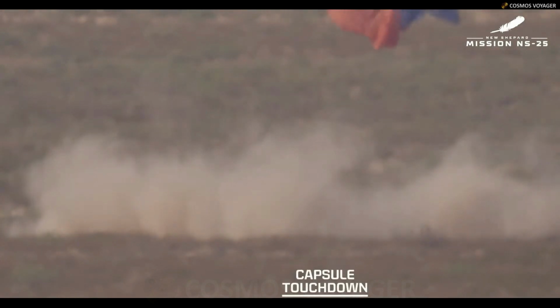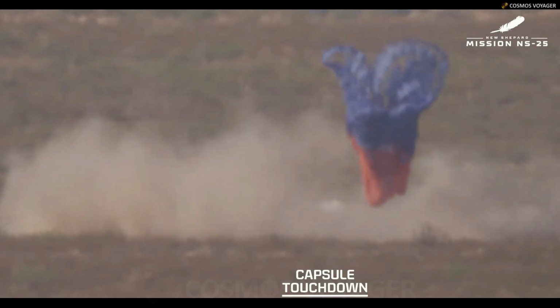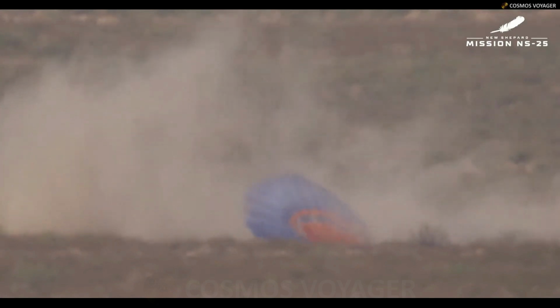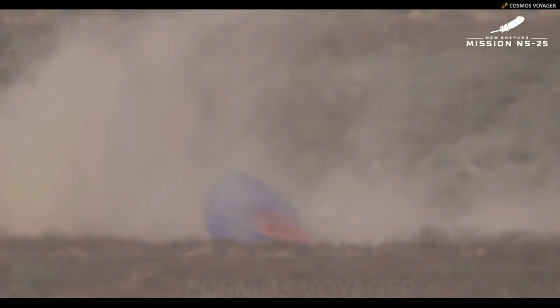A beautiful flight for our rocket, for our crew capsule, for our 6 new astronauts, Mason, Sylvain, Ken, Carol, Gopi, and Ed. You are officially astronauts. Welcome home, everybody. Now, our team has started operations to safely recover our astronauts from the crew capsule. We send out our safety crew as soon as we have visual connection with the crew capsule coming back from space. So they are well on their way out to meet the crew capsule there.